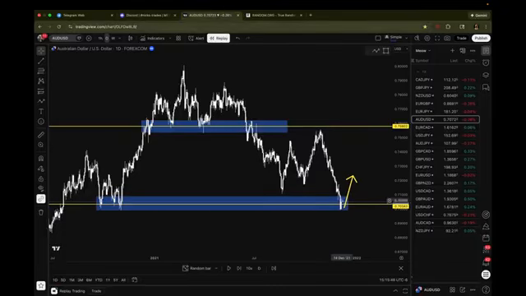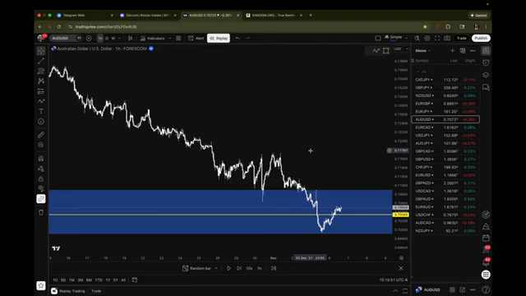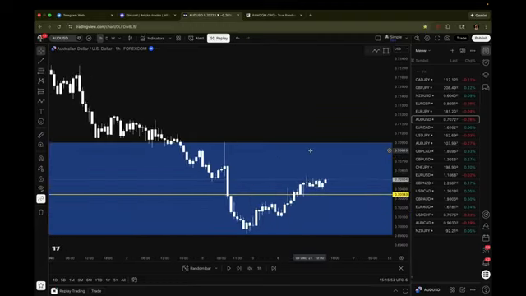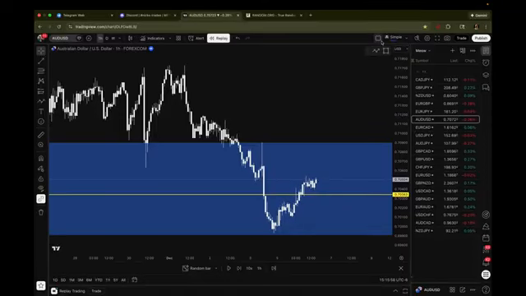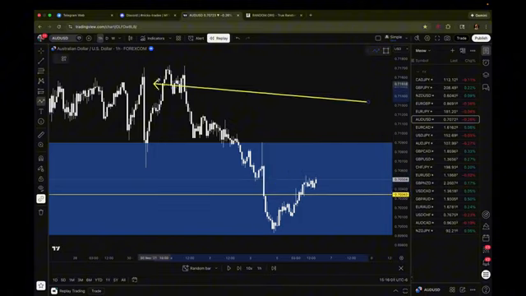Now, price is now here in this zone. Let's go to the 1 hour chart. And what we're waiting to see is that price comes into the zone and then starts to have a little bit of a bounce. You do not want to enter a trade the moment it gets into a zone immediately, because you could have it come into the zone with a big bear candle like this, or if it's a resistance and price comes into the zone with a big bullish candle, you don't know if it's going to break the zone or bounce immediately. And you want to avoid those trades that just fall straight through the zones or shoot straight through the resistance zones.